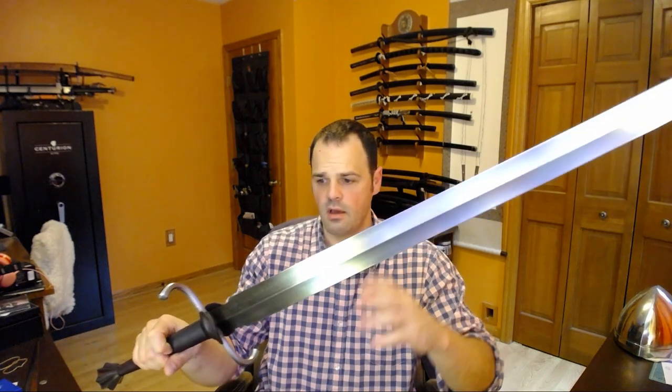If I compare it to other swords that I've had in the 4 pound category, they usually feel very tip heavy. They feel cumbersome. They feel like it's going to be quite an effort to get the sword to move where you want it to move. And this doesn't. It feels light and agile and lively, and really it's kind of a joy to handle. One of the best experiences I've had with this sword has just been actually handling it and moving it around. It's provided really a lot of insights and made me ask a lot of questions about why a sword feels the way it does, because this, by any right, should not feel as good as it does in my hand.